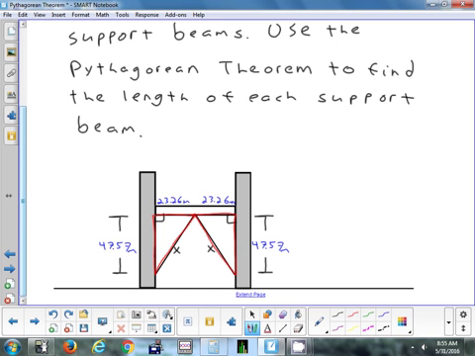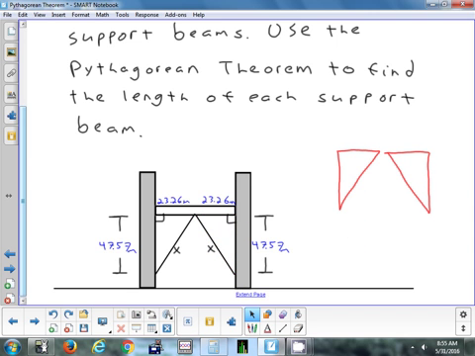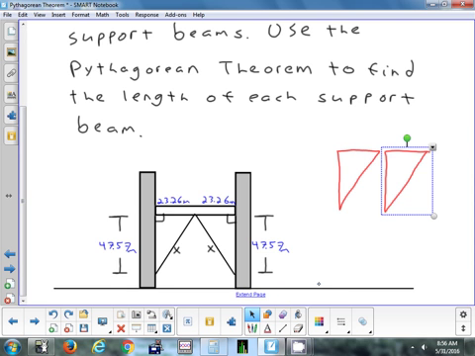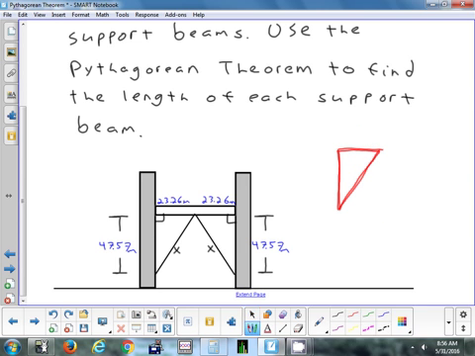Now, they want us to find the length of each of the supports. These are the supports that are supporting the skywalk. Watch what happens if I take this red triangle and this red triangle, and I compare them. How do these 2 triangles compare to each other? They're the same, just opposite. If I just flip it around, I didn't draw it perfect, but they really are exactly the same triangle. Which means once you find this, you automatically know that. So you only need to do it 1 time, because these are the same thing.